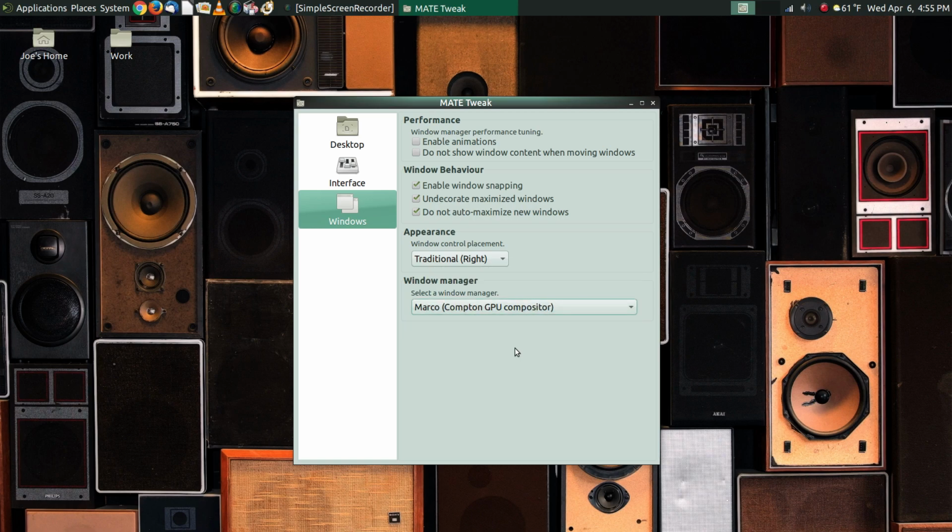You can enable Compiz, and Compiz gives you some more eye candy. You've seen that in past videos. If you come up here and you hover, you get a little preview that shows you what that window looks like. And they have some nice little eye candy tweaks. The only problem with Compiz is it's just a little flaky. It always has been. Most of the time when you hear people complain about the Unity desktop itself being laggy, it's not Unity as much as it is Compiz that's causing that problem. And if you enable Compiz here in Ubuntu MATE, you may notice on your hardware that it's just a touch laggy. So I have decided to go ahead and turn it off.